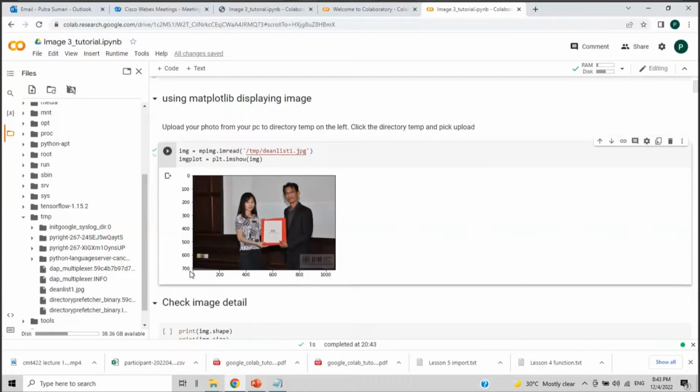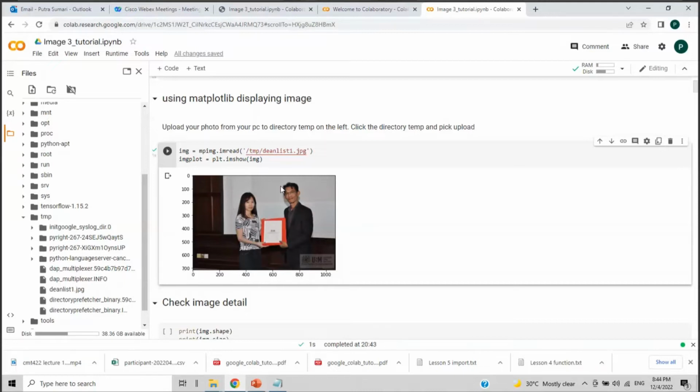So the resolution is 710 times 1,100 or so. This is the column and row of your image.